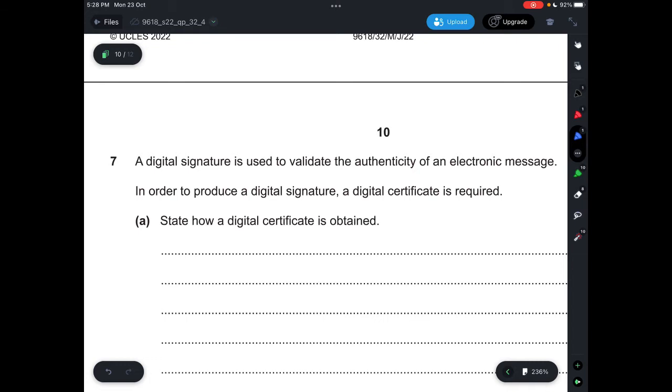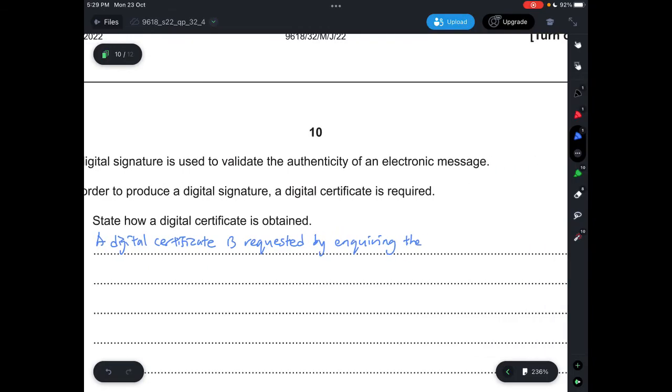And 7a, a digital signature is used to validate the authenticity of an electronic message. In order to produce a digital signature, a digital certificate is required. State how a digital certificate is obtained. Well, a digital certificate is requested by inquiring the certificate authority.